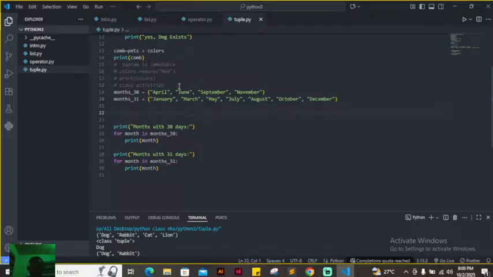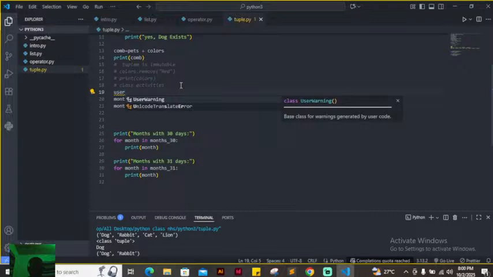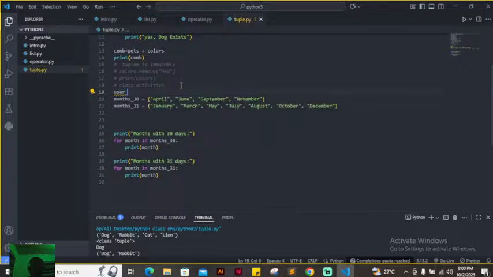The first thing: the user should enter their value. Let me call it user months. So I will use the input method to accept what the user will enter.